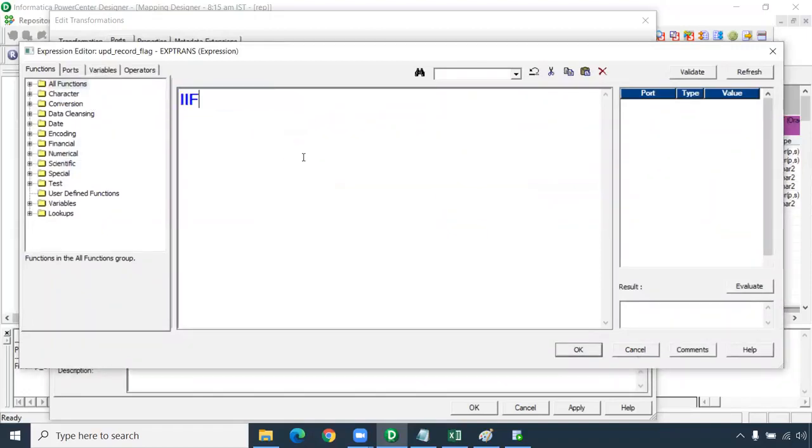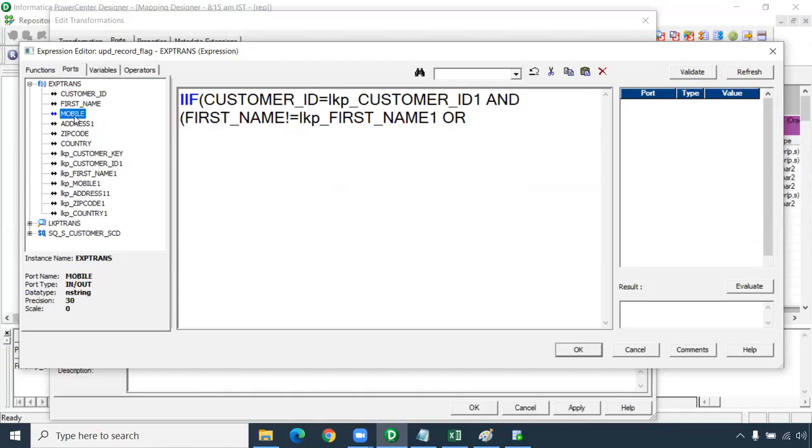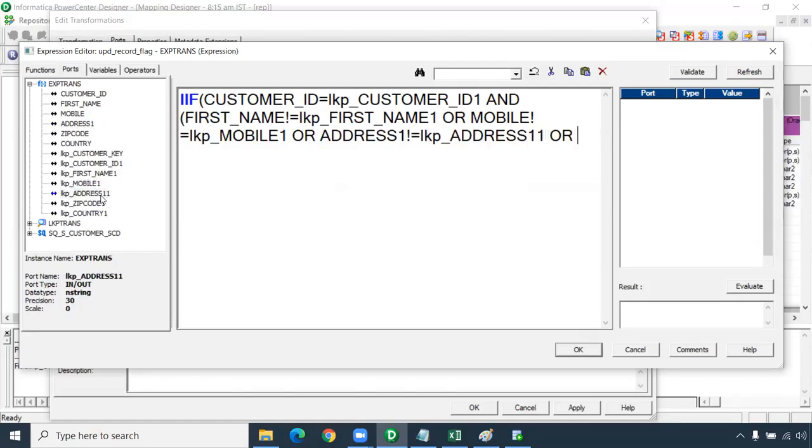In update flag, if the source customer ID equals the target customer ID, and any one of the fields is not equal: first name not equal to lookup first name, or mobile number not equal to lookup mobile number, or address not equal to lookup address, or zip code not equal to lookup zip code, or country not equal to lookup country, then we have to make it true. If any one of the columns is not equal, we make it true.